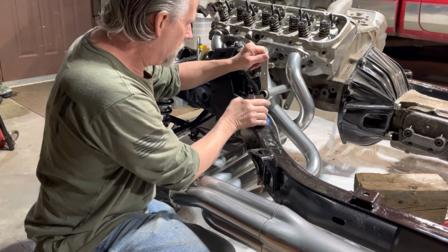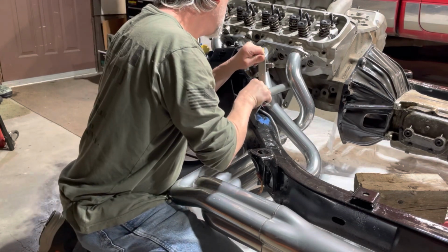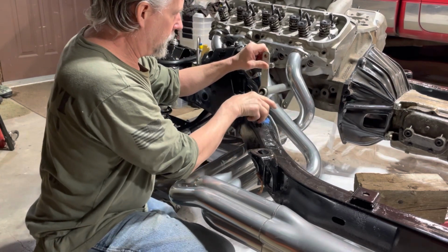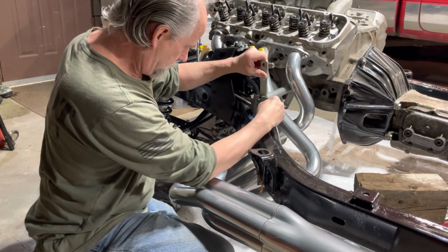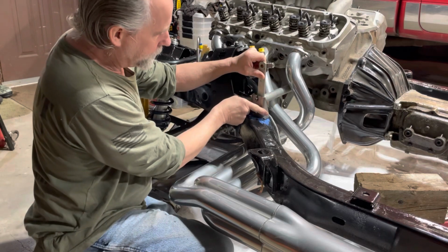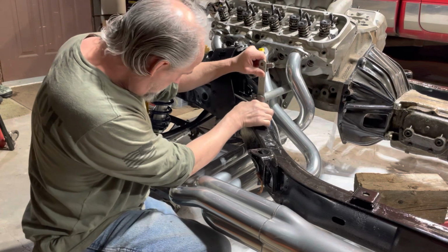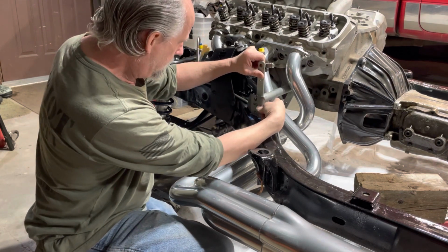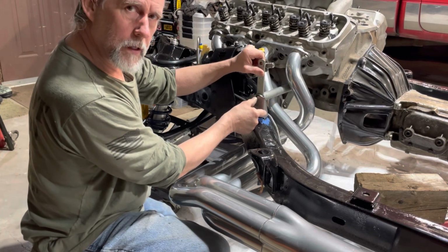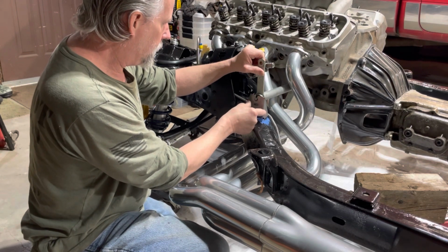And then this ain't gonna be exact, just ballpark. Just make sure it looks like it is gonna work. And actually, there's a little step on this bracket right here. Goes down the ledge of that frame. And when you got it in here like that, it actually looks like it's gonna line up exactly like we need it. So everything there is gonna work.